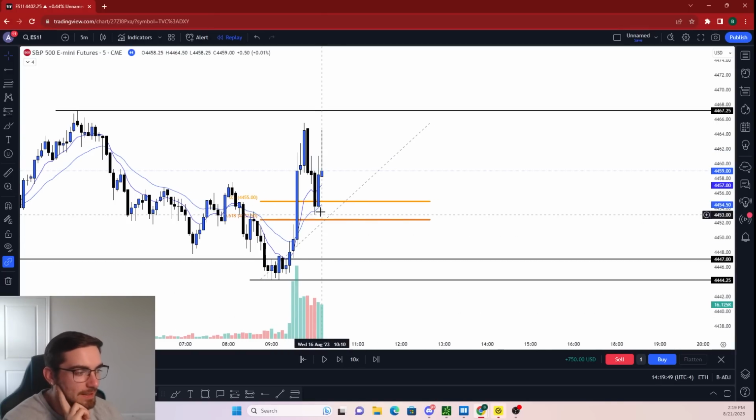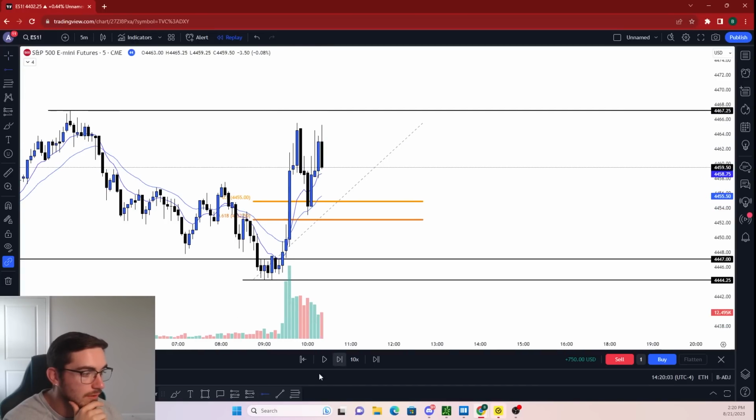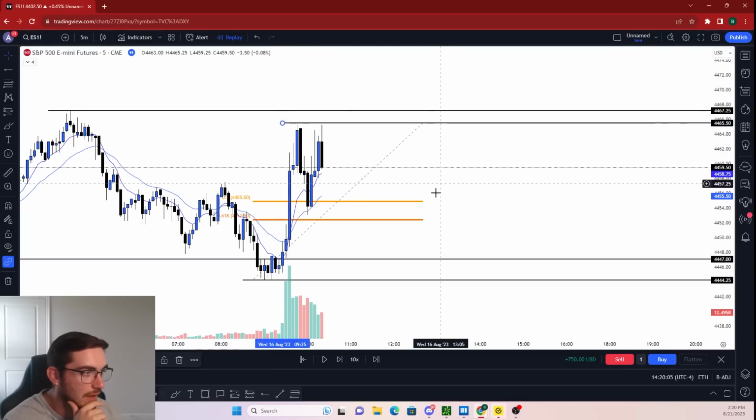All right, so price did end up popping off that level, but personally I didn't really see anything on the 5-minute that was telling me to get long. If anything, I'm more interested in a short up at this area. So let's see if price can get up there. All right, so it looks like we did get a nice little double top up here.